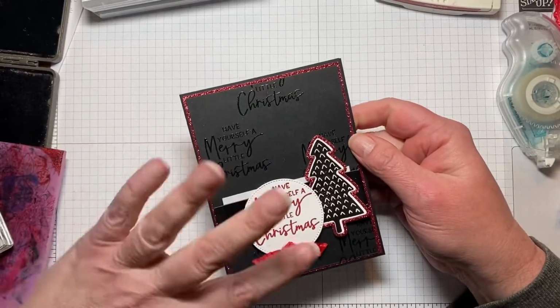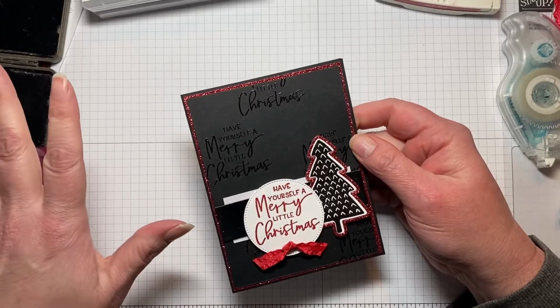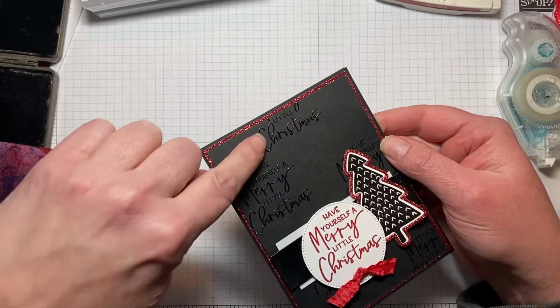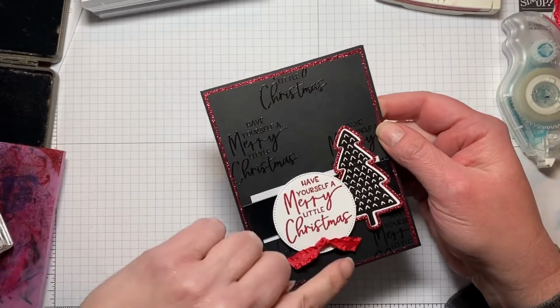Demonstrator, and today we're going to be making this pretty Christmas card. I just love the black and red and white all together. I hope the camera's going to pick it up, but we've embossed right on the back to give ourselves a little background here.